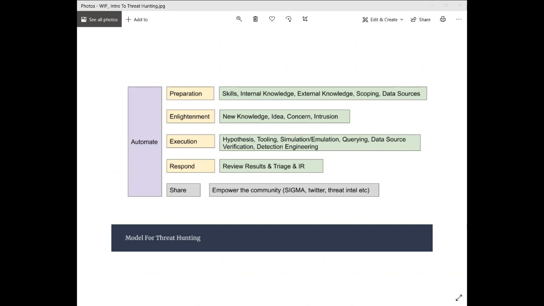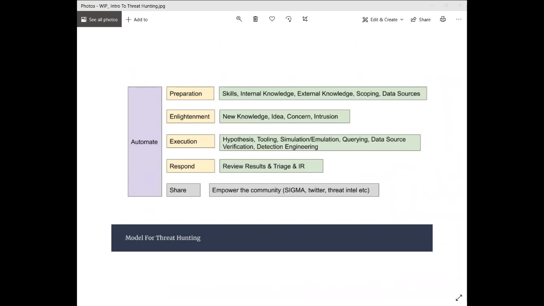So then from there you go into enlightenment. Enlightenment in threat hunting is where you get the idea for your hypothesis. So a tweet from Florian Roth or whoever a lot of people are following on Twitter, for instance, would be an example of enlightenment, where you're learning about a new technique. This can be gleaned from any data source. It can be gleaned from MITRE. It could be gleaned from Git, like the Sigma repository on GitHub. It could be gleaned from new research that just came out, or even just a tweet.